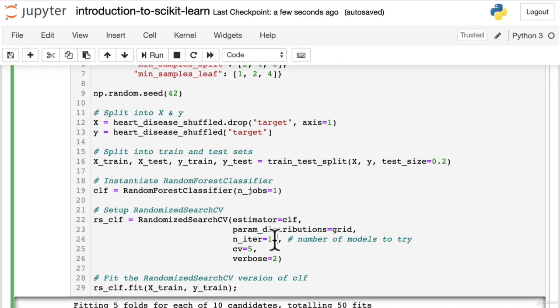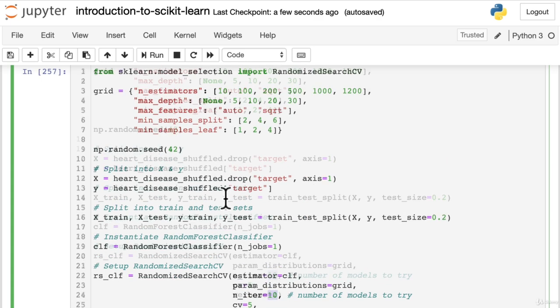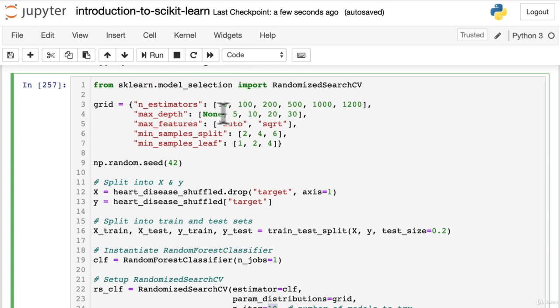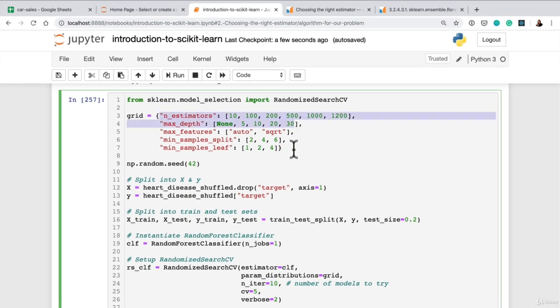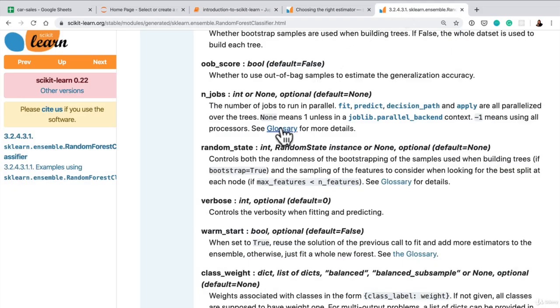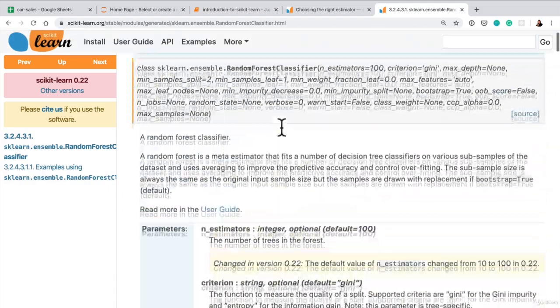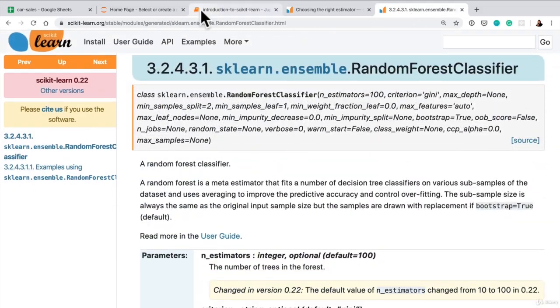You might, in this case, up this number to 20 or 50 or so, or whatever arbitrary number that you find. Again, this is all experimental to try and figure out what hyperparameters are better. And you might even change the grid that you're searching over based on the hyperparameters you find in the Scikit-learn model documentation for the model that you're using.